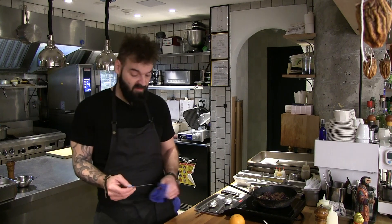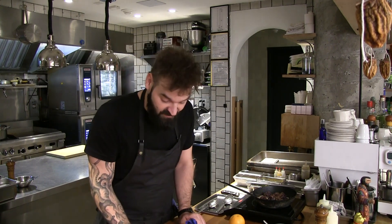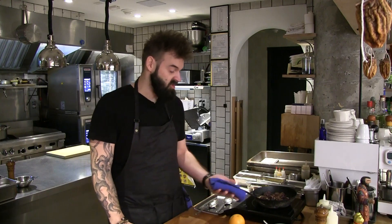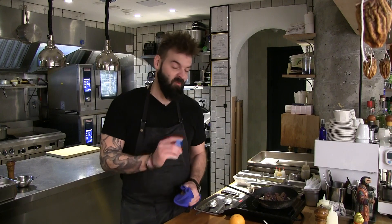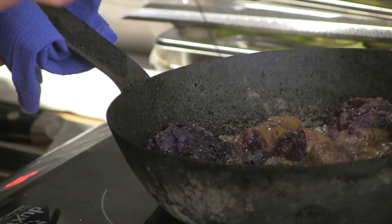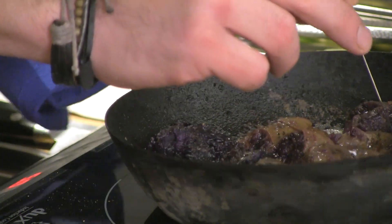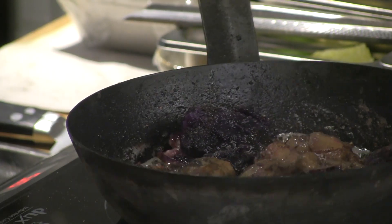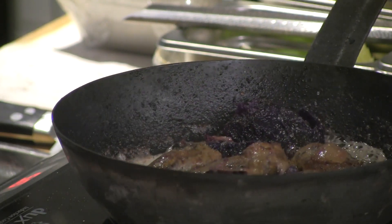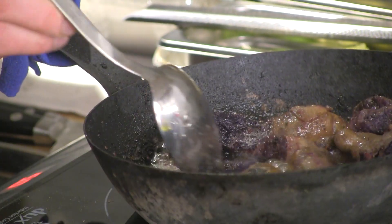One thing you can always do — this is probably the best piece of equipment in the kitchen. This is just a cake tester. It's used by every savory cook in the entire world, generally not to test cake whatsoever. All I'm doing is just poking and feeling for resistance. You can poke it in and feel it — if it feels warm all the way through, you're good to go. These potatoes are already completely cooked, they don't need to be piping hot. All they need is that nice crust we're looking for, and they can be served room temperature. This dish would be delicious even if it was cold.